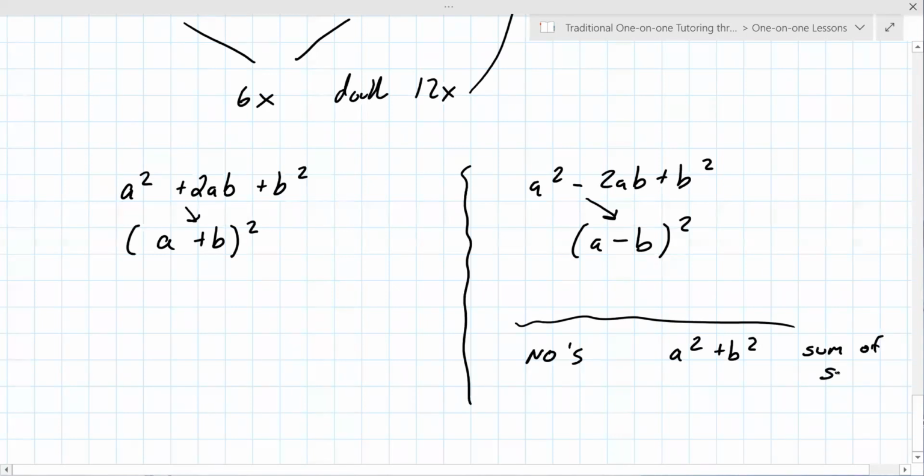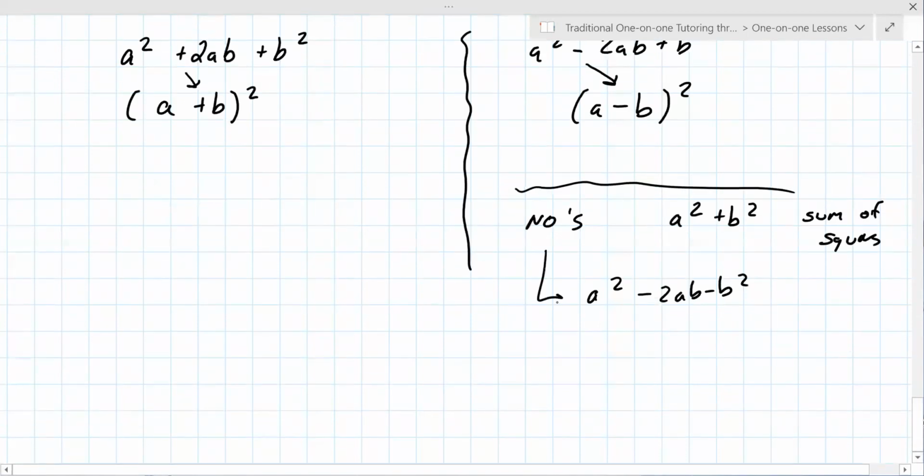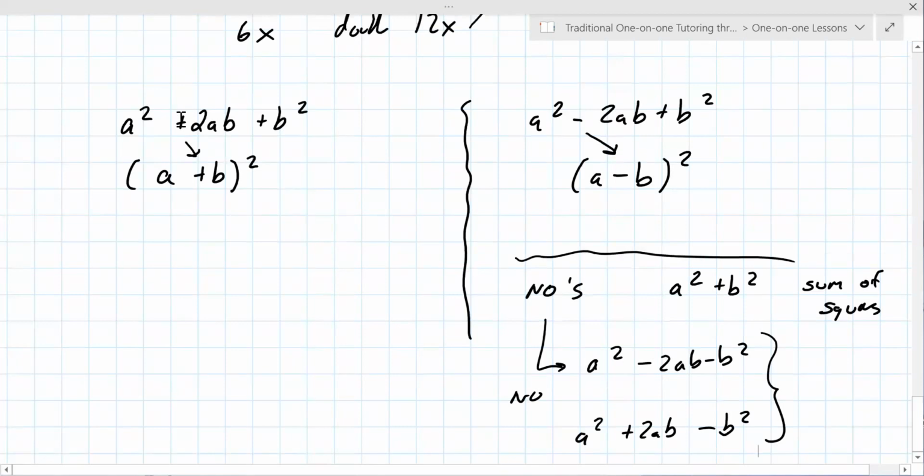This is nothing. And then just to answer your question, if it's a squared minus 2ab minus b squared, this is also a no. Or if it's a squared plus 2ab minus b squared, this is also a no. Based on what I'm seeing, this is what you'll see on the exam. These are the wrong form. You can see it's just a small difference, plus plus or minus plus. Those are perfect square trinomials.